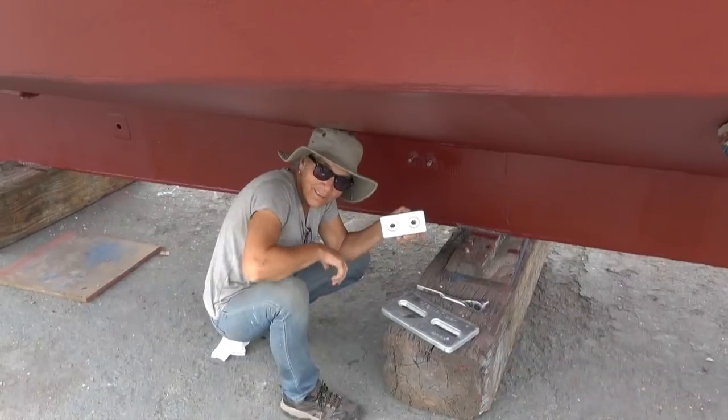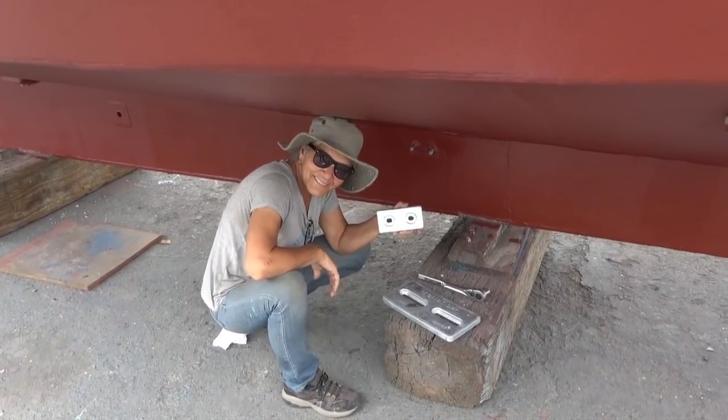So now I want to talk more about our boat. Even if you talk to professionals, a lot of times you get different answers. And you can check on the internet, and the same thing, different people have different answers. So now I'm talking about zincs. As you saw in our previous video, we were changing our zincs. Having a steel boat, zincs are very, very important.